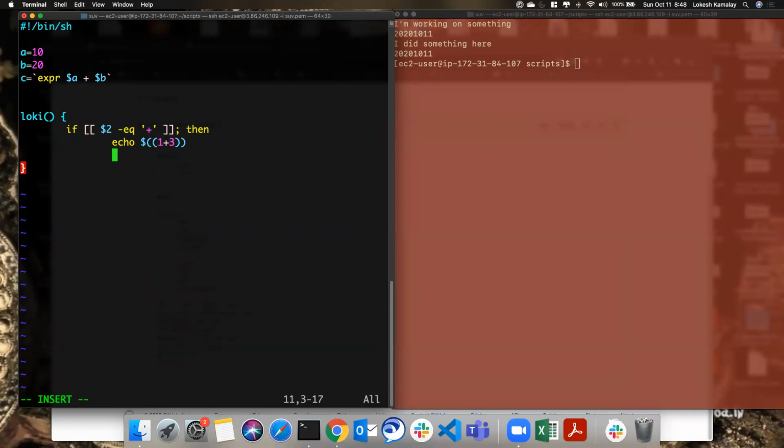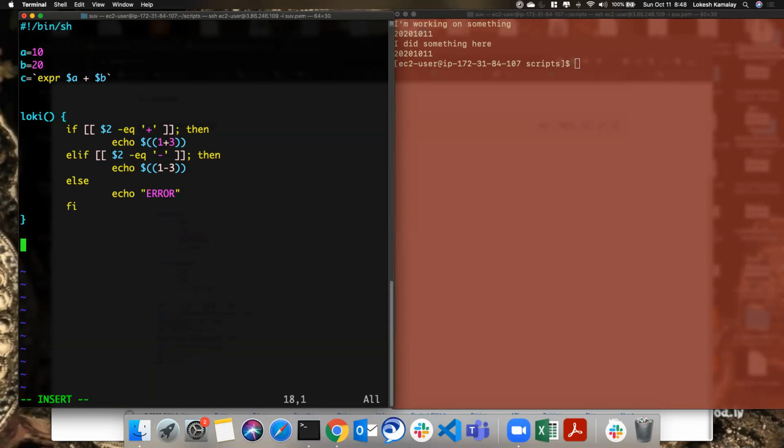The same way with the minus. So elif $2 is equal to minus, then echo $1 minus $3. You can also do so many things. So I'll just say, I would say error. You can also write for multiplication and the modulus symbols, right? I'm just limiting to these 3.